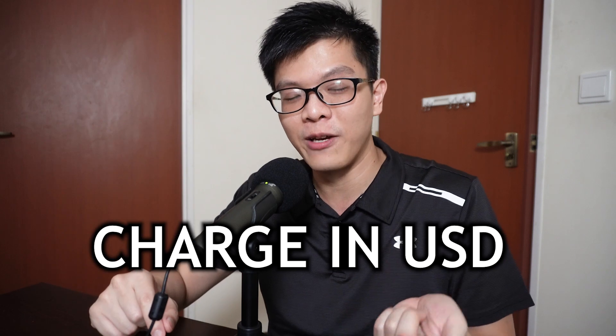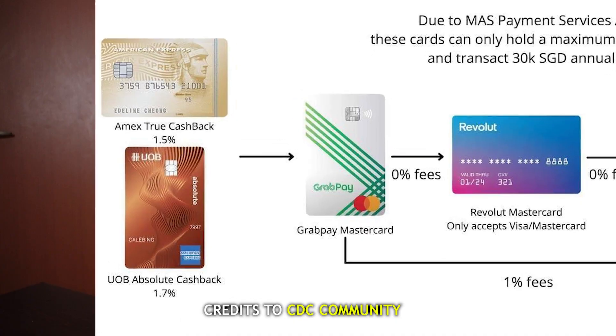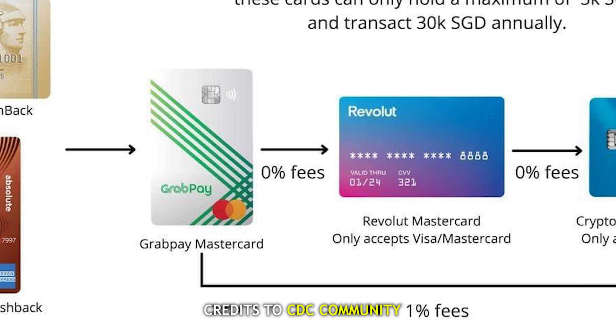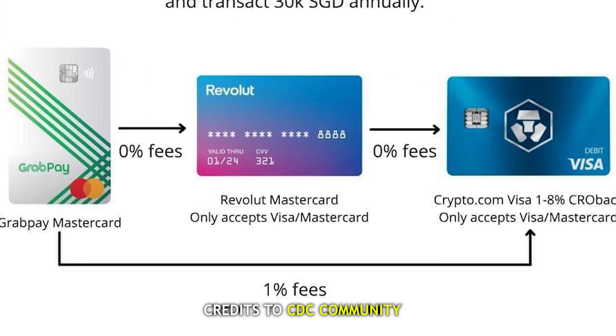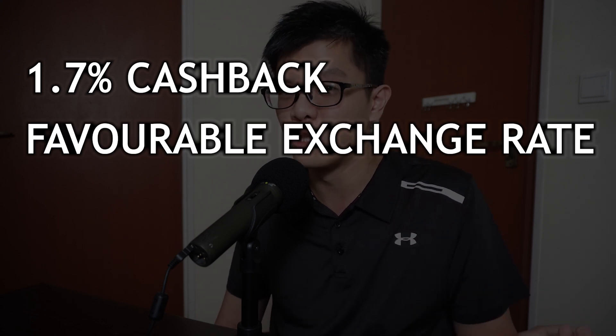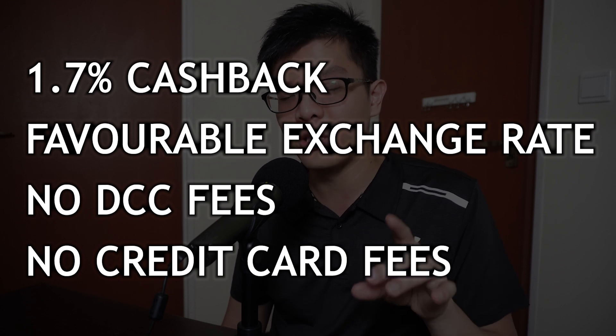Once you've topped up your Revolut card, add it to your crypto.com app so you can buy crypto directly using Revolut. Charge it in USD — not SGD — because if you use crypto.com's in-house FX conversion you may suffer a bit of spread, whereas Revolut's spread is smaller. To summarize: use UOB Absolute Amex to top up GrabPay and earn 1.7% cashback, then use GrabPay to top up Revolut (no rewards on this step), then link Revolut to crypto.com. Revolut is recognized as a debit card, so you avoid the 3.5% credit card top-up fee — saving on fees while still earning cashback.